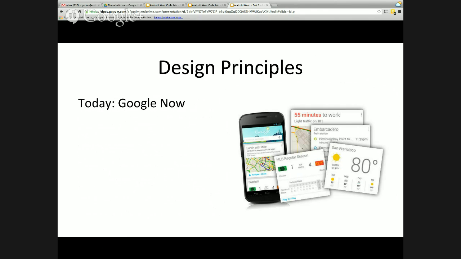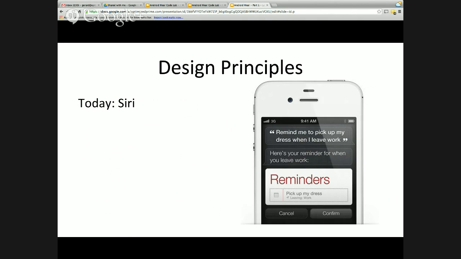Now we have Google Now. It can crunch your data and display cards that tell you, hey, it's time to leave, you'll be late, or you have a flight coming up, things like that. Now we're used to this kind of technology where you talk to it, like Siri.